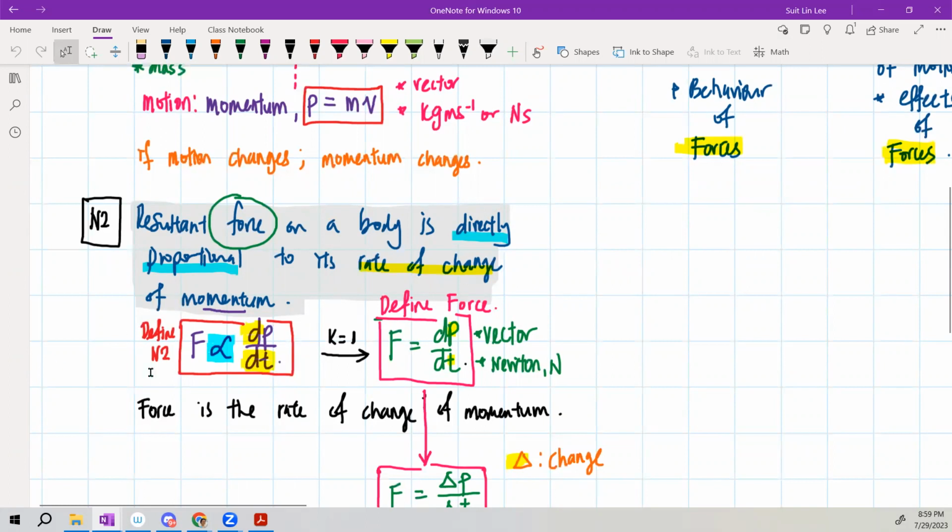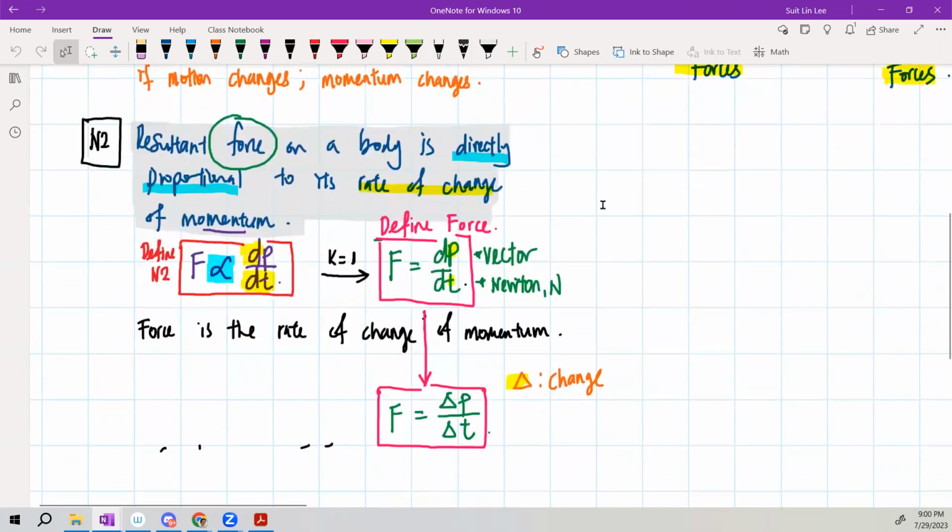Okay, so this means if I want to define Newton's second law, this gray color box is the definition. But because we assume that the proportionality constant is 1, not we assume, Newton already defined for us it is 1. So force is straight away rate of change of momentum, or dp/dt. So you want to define force, you use this equation. Force is equal to rate of change of momentum. You want to define Newton's second law, then you use proportional. This one is about depending on what definition they ask you. If they ask for force, you write equal. If they ask for Newton's second law, you write proportional. Force is no more ma. It is rate of change of momentum.